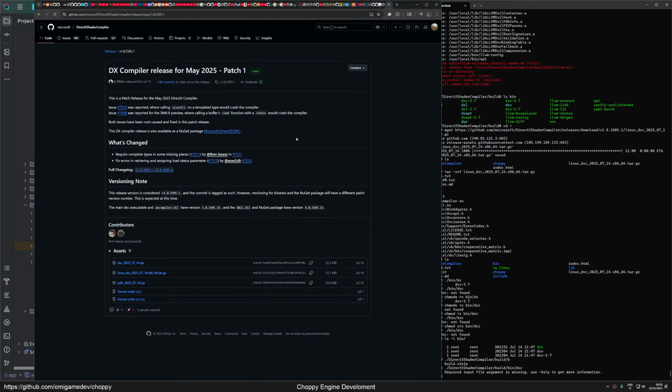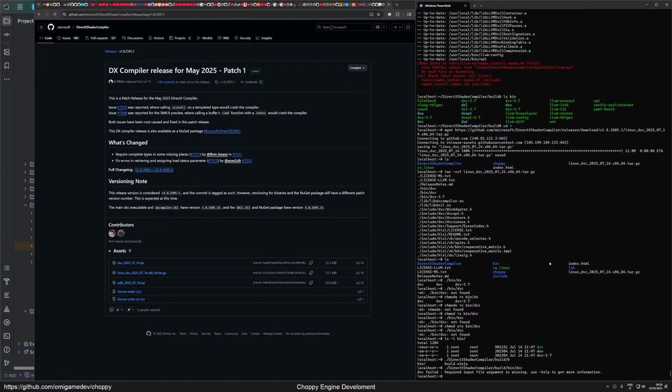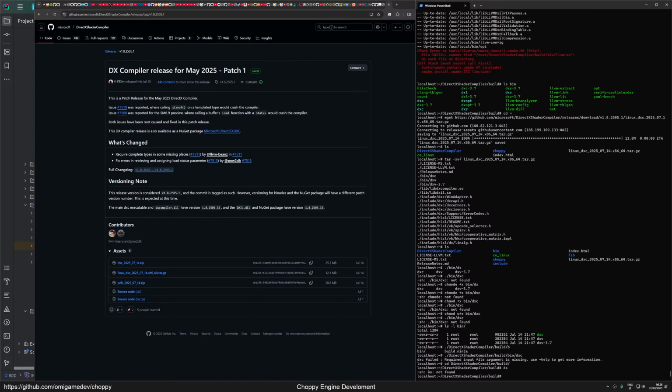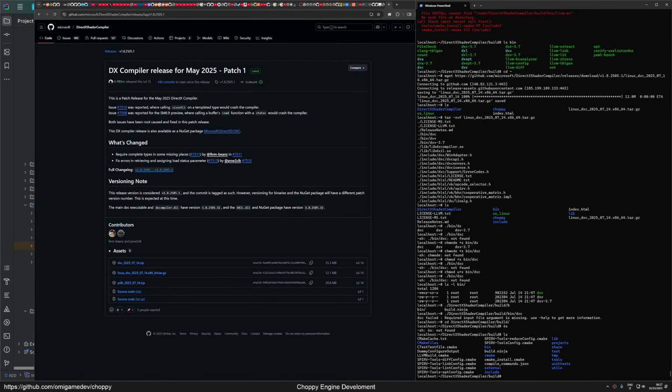Why am I even using Alpine at this point? It's so different. But we are almost there. So let's go back to direct bin ls and ls bin.